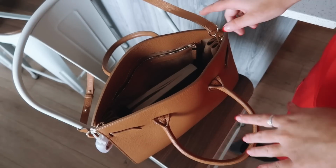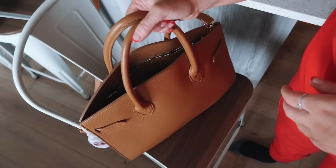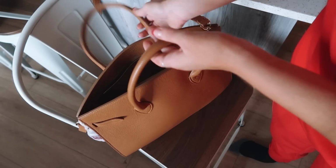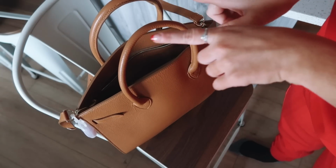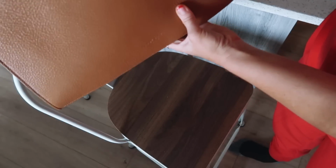I am about to head out to work, but first I wanted to show you guys my work bag and what I bring to work with me. First of all, this bag is from a company called Teddy Blake. I've talked about them before. I've also had this bag for probably close to 4 or 5 months, and this is how it's held up. It is still in beautiful, perfect condition.